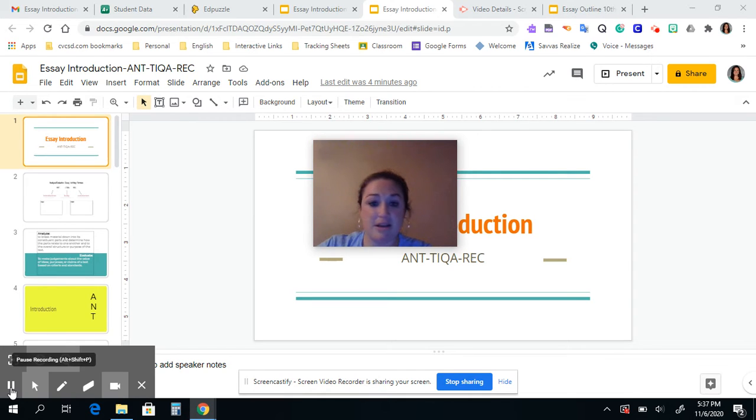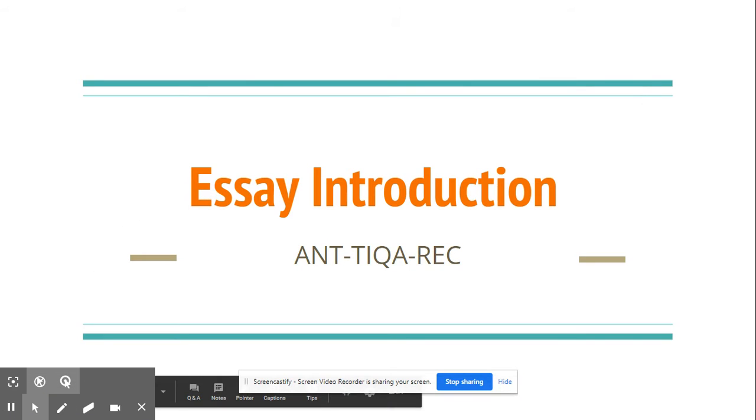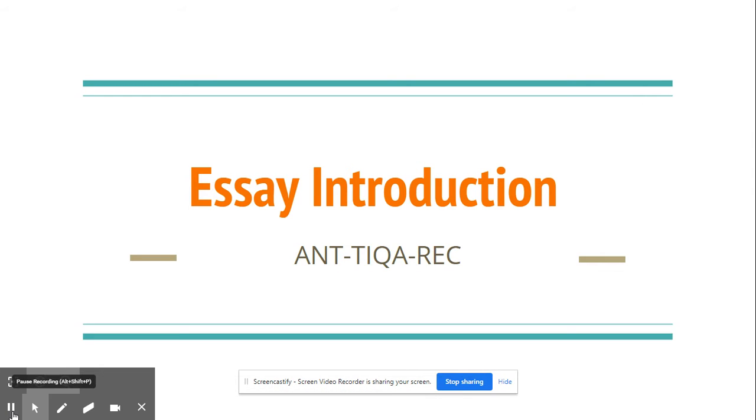I'm going to get rid of my face so that way you can see the power that I'm going to share. I'm going to start by introducing the formula that we're going to use to write everything for this class, at least all the essays. It's called Am-Teacher-Rec. And I know that sounds a little like terrible and like maybe a complicated disease, but it's really not. It's actually a formula that helps make sure we have all the right stuff to have a solid essay.